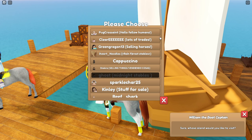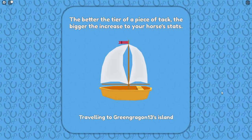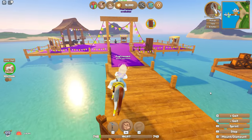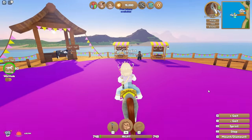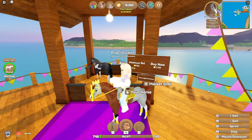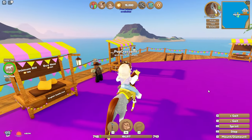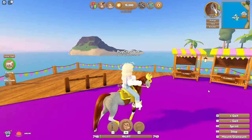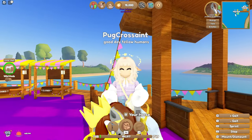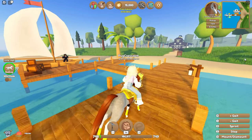So as we're taking a look here, you can see just a few. Let's go here because they say selling horses. And I'm curious. If they don't say their market's open or they're not selling anything, I'm not going to give them time of day. Sorry, but I want to be able to have some efficiency. Ooh, this is a pretty coat I don't actually have yet. Oh my gosh, imagine if I just bid right now. That'd be so dumb, spending money already. I have that saddle pad. I don't want those polo wraps, and there's nothing over there. It is a cute coat, and I don't have it, though. Am I horrible for already wanting something? No, no, no. All right, we need to go. We don't need this.